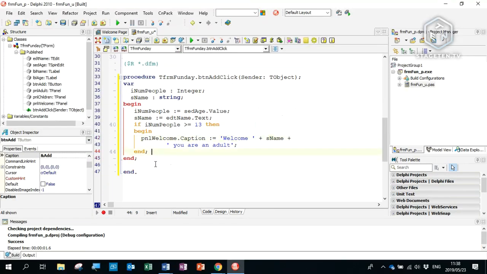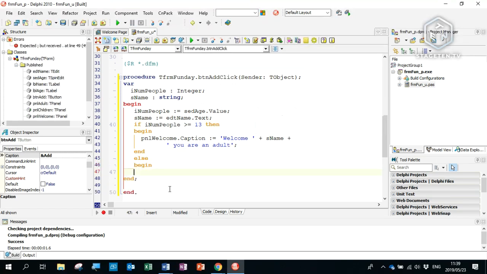Now here you can have an else, because there's only one other thing that can happen. So you can either say else, begin, and end. Okay. And there's never a semicolon like this. Never one of these before an else.